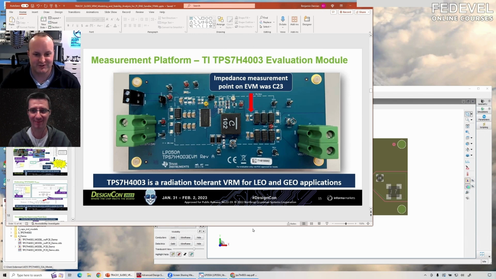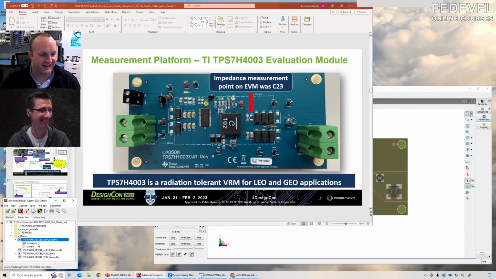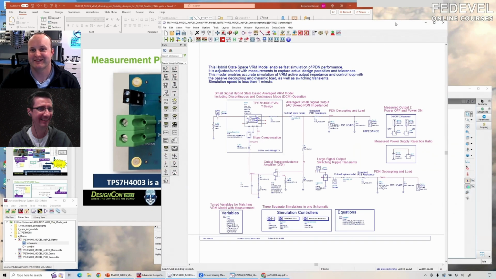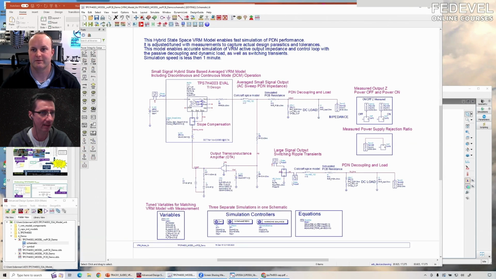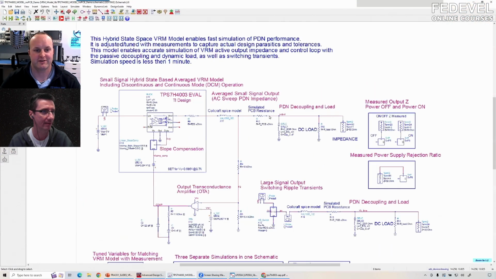What they are talking about. Sure, this is the model. Here it is. This is the model I built in ADS, and this is a measurement-based model. So this is the power supply. Can you explain a little bit more what we see here? Sure. Can you see it? Do I need to make it bigger? Yes, you can make it full screen maybe, because the letters are super small. Okay, sure.